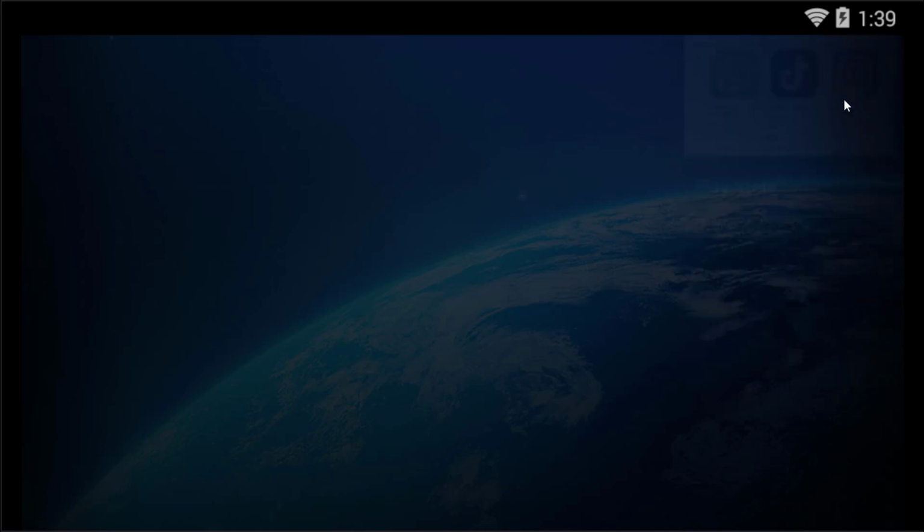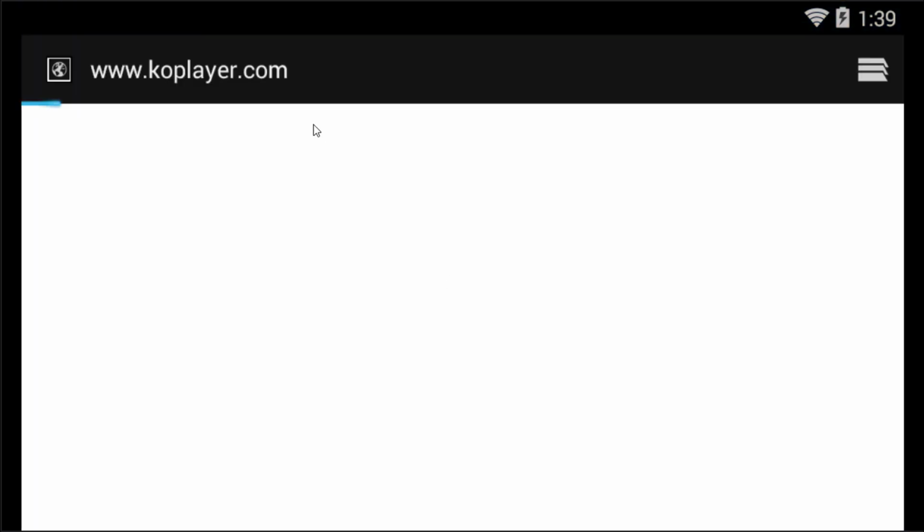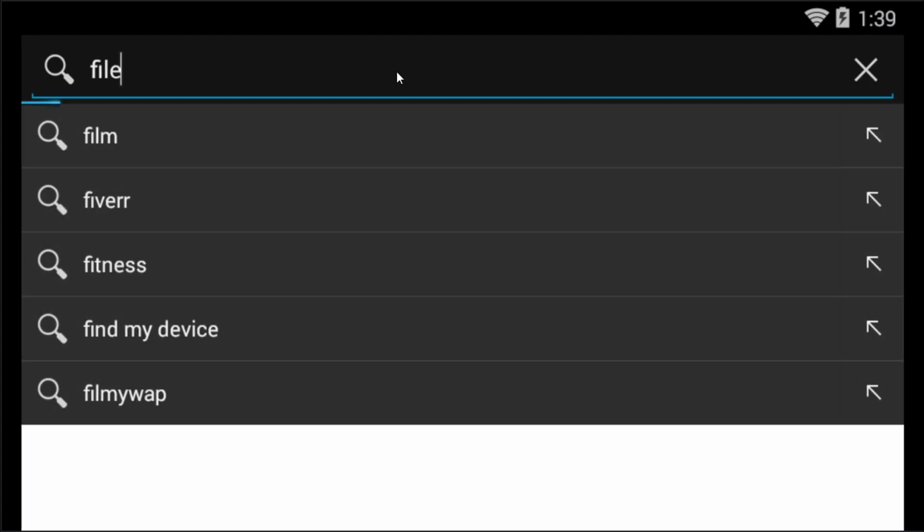And if you want to access applications related to streaming movies, TV shows, and live TV channels, then I have another source to get all of your favorite Android applications absolutely free. So first of all, you need to go to your browser. Then here you need to find file linked.